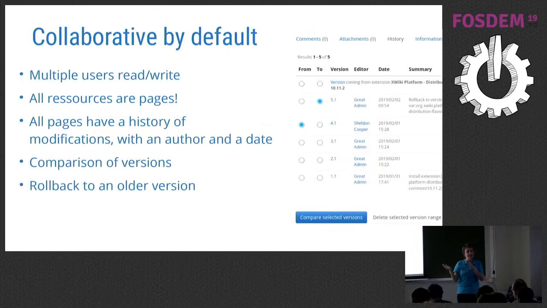So if the application that you need to build for these clients needs to track changes a little bit, then all this is built in, and you can hardly get rid of it. Once you get used to having history for everything, it's going to be really tough to get unused to it. For example, I find it really frustrating when I rarely do, but I do sometimes do some interventions on a file system, on a server, on a configuration file, and then I realize that something has changed in this configuration file and I don't have the history of who has done it and at what point and why. While on the wiki you have all that on a wiki-like engine.